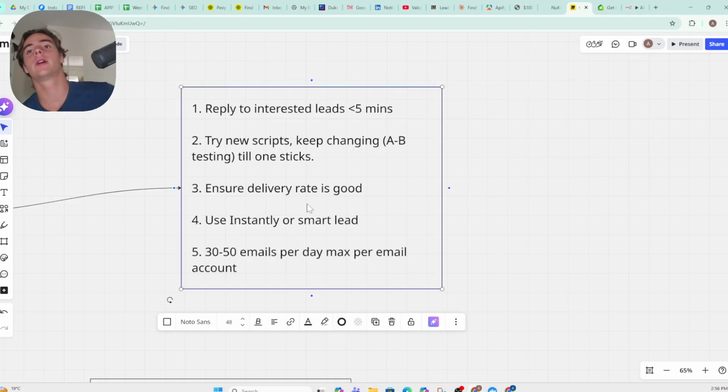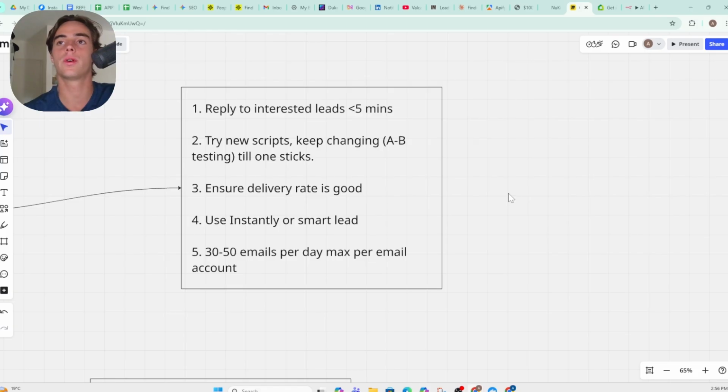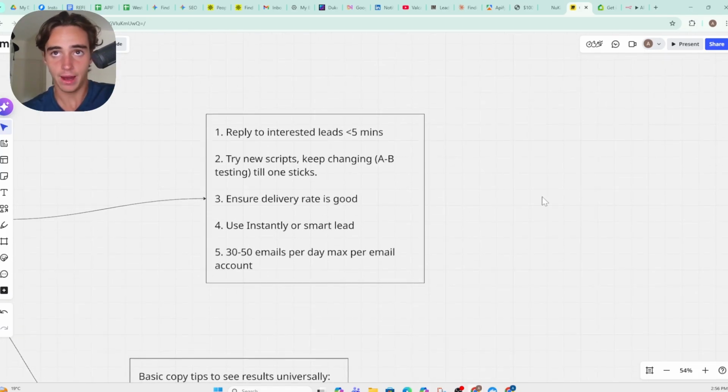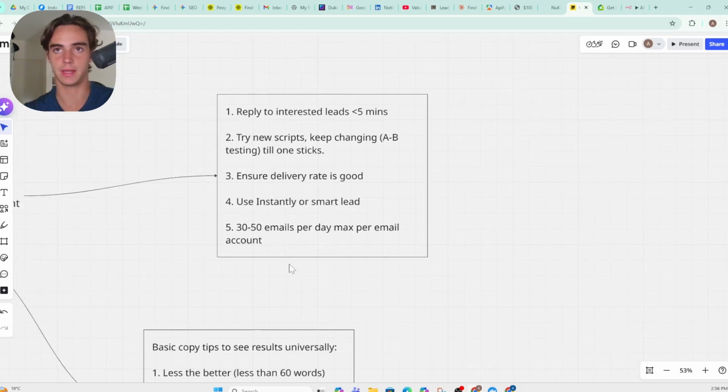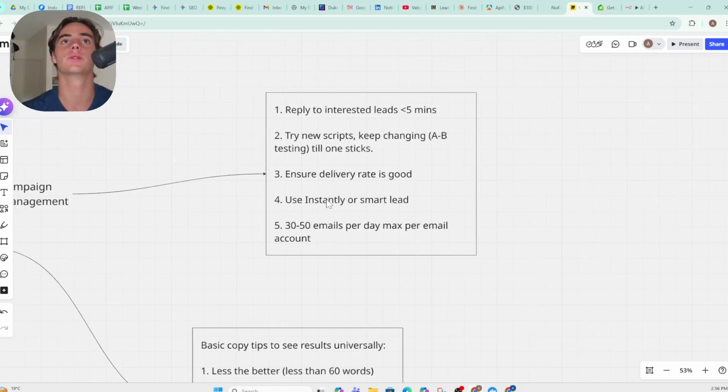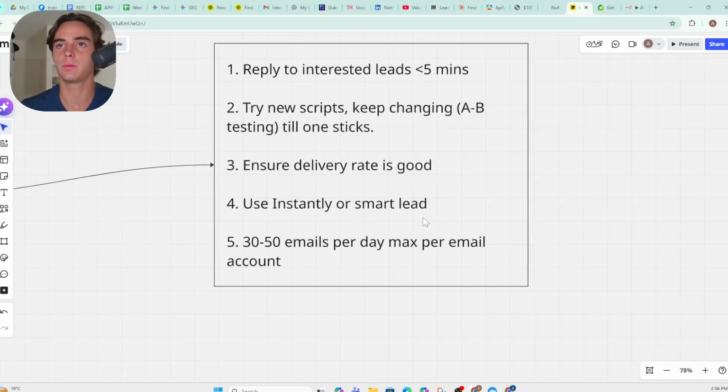And then, yeah, ensure your delivery rate is good. You can use programs to check spam words in your email. There are also programs where you can send test emails and see if your DMARC and all your verifications are working. These are all things you need to have down pat. I think Instantly does it all for me, which is pretty good. But if you don't have something like that, you need to make sure your delivery rate is good. So every time you make a new script, run it through a testing phase where you send it to various domains and see if they received it. That's what you need to be doing.